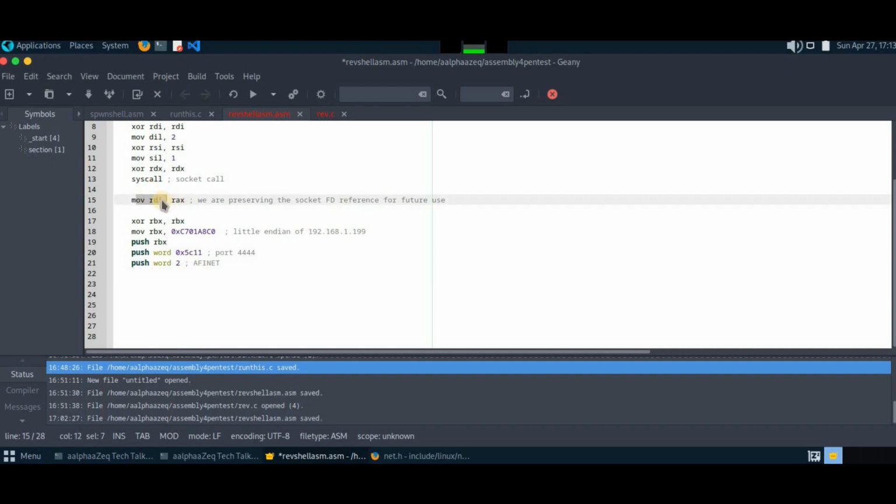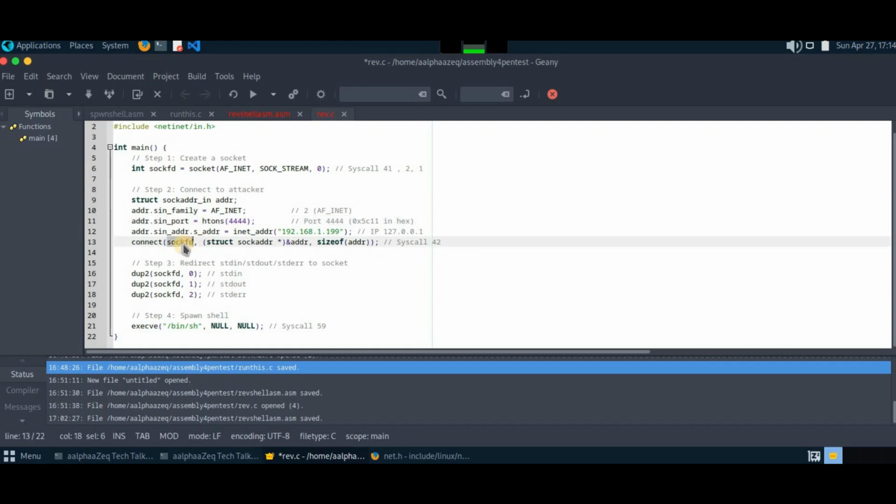RDI already has the socket file descriptor. The second parameter is going to be RSI. What should RSI have? It is the stack pointer. So now we have the stack pointer in RSI. The first one is already done, the second one we got.